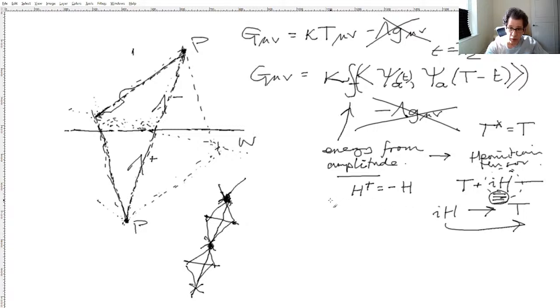So again, this is a derived process. So we go from a function, a phi, to a T, to a G, via an H here.